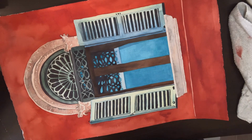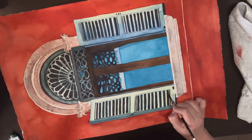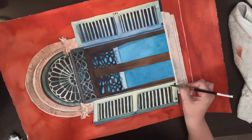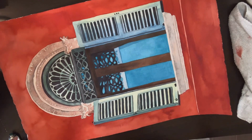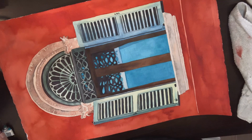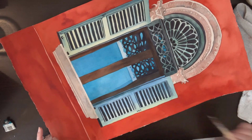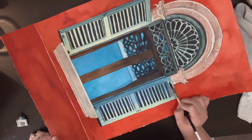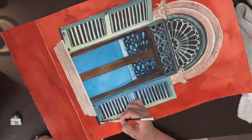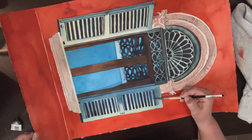Now that I have my darkest colors in place, it's much easier to evaluate how my values are working out. And I quickly realize that I really have to darken up some of the bluer, darker parts of the shutters. These are the same colors I've been using all along at a more watery consistency. Going over the shutters with this watery blue also helps soften some of the detail lines that I had put in earlier. The softer those lines, the more weathered the shutters will look.